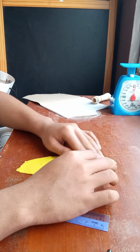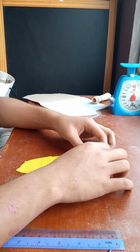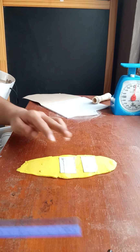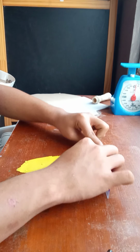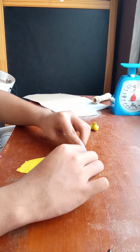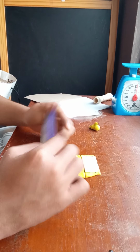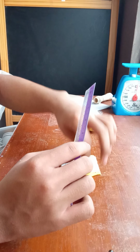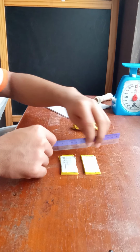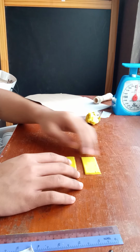So I put one here and then another one here. Or maybe this one should move here. Okay, now I can cut with using my ruler. Okay, so the final piece is already done.